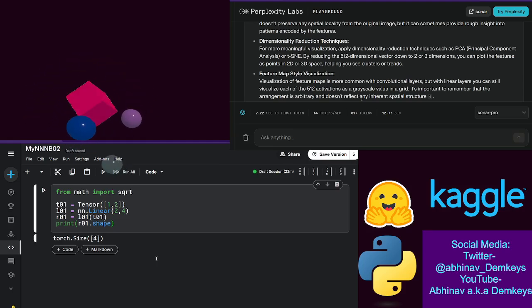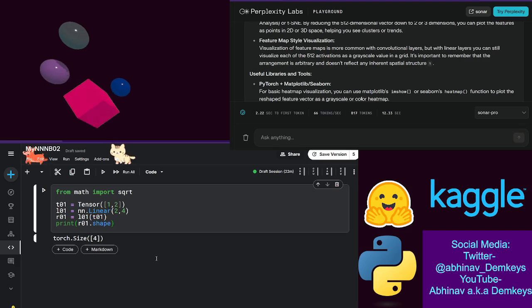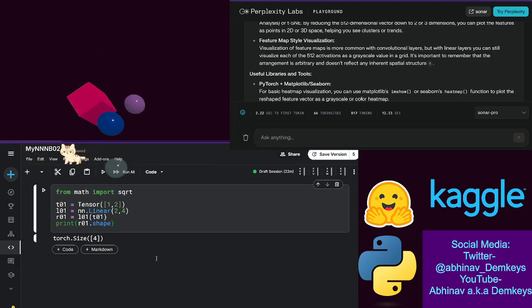By reducing the 512 dimensional vector down to 2 or 3 dimensions, you can plot the features as points in 2D or 3D space, helping you see clusters or trends. Okay, feature map style visualization. Visualization of feature maps is more common with convolutional layers, but with linear layers, you can still visualize each of the 512 activations as a grayscale value in a grid. Yep, I wanted to do that.